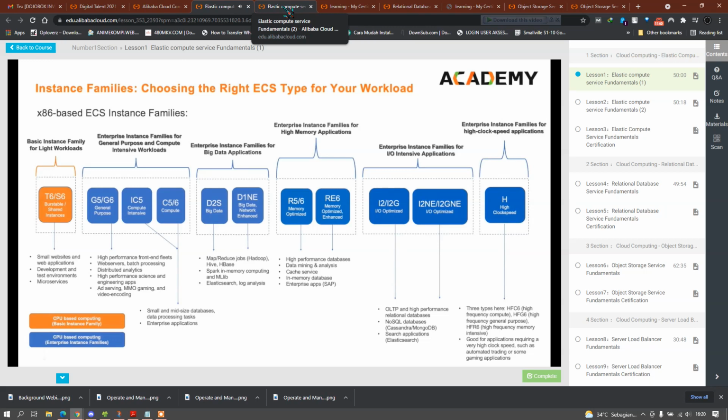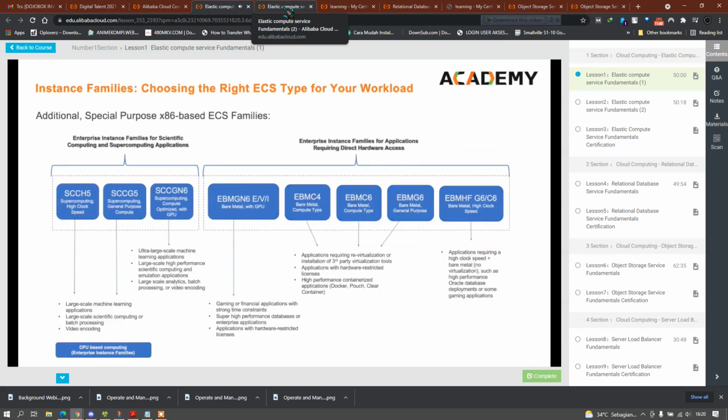So for instance, if you saw maybe an HFG6, that would be a high frequency general purpose 6th generation instance, so it will have the same CPU to memory ratio and same hardware as the regular G6 instance, but with a higher CPU clock speed.